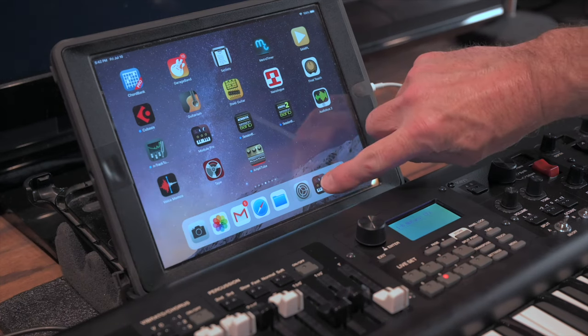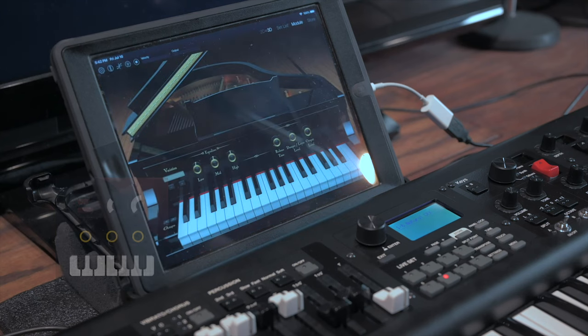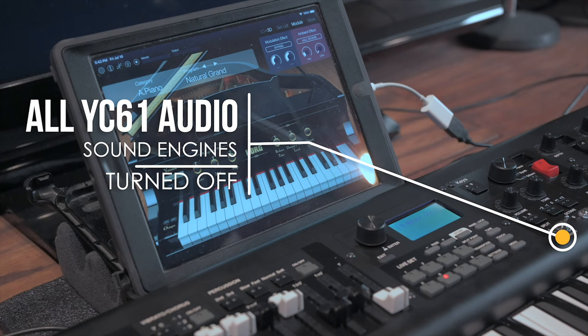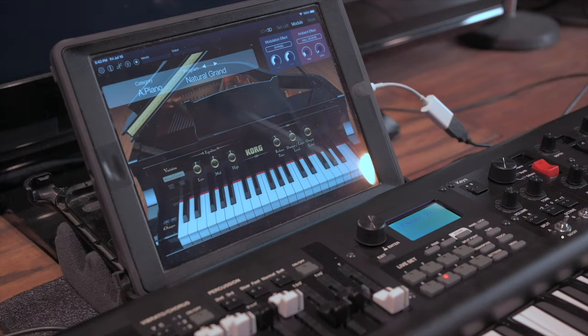And then we're gonna start up an iOS app called Module from Korg. And this is effectively just a sound module in software. And now we're gonna turn all the engines of the board off completely. And we are effectively playing the sound module inside of our iOS app now.